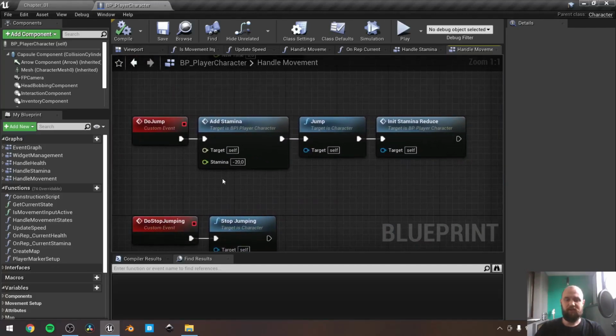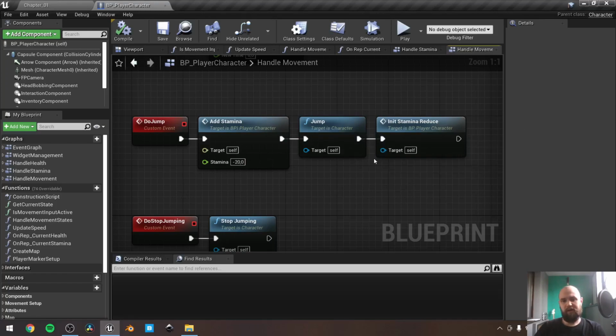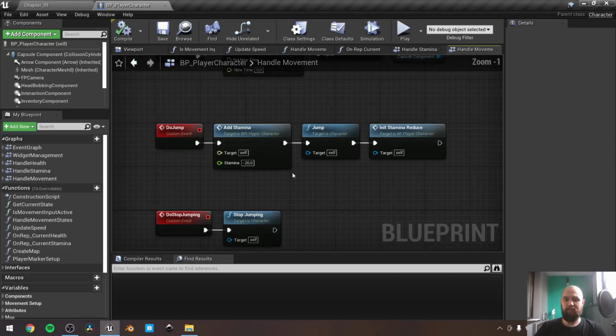What it does is call the interface function. I add stamina with the value of -20, so this will consume some stamina, then it uses the default jump ability, and, I'll talk about this a little later, it triggers the timer event which starts reducing the stamina.